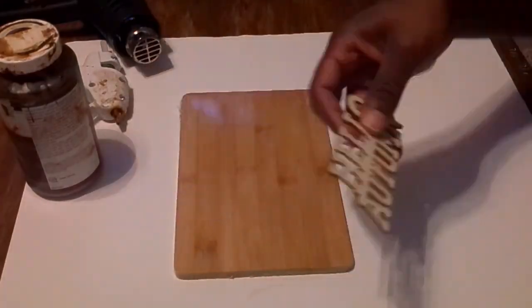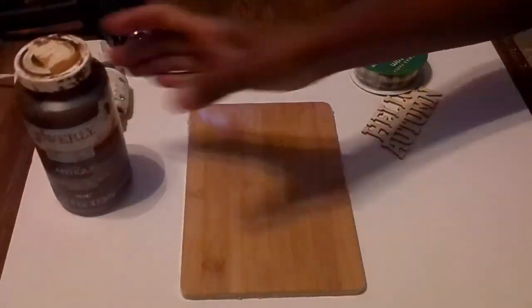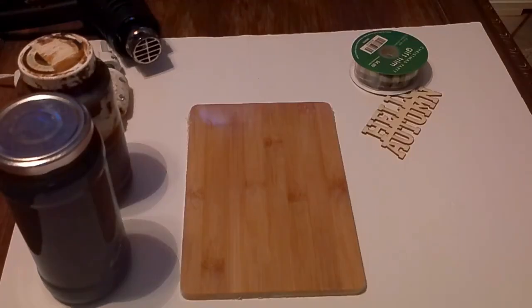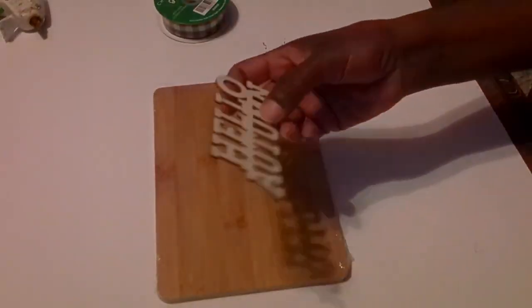Of the gingham ribbon, which I actually ended up not using. I have the Waverly antique wax, the black chalk paint, and then I have this Hello Autumn letter cut out, and I believe that came from Dollar Tree. And then I have a Dollar Tree wood cutting board here.